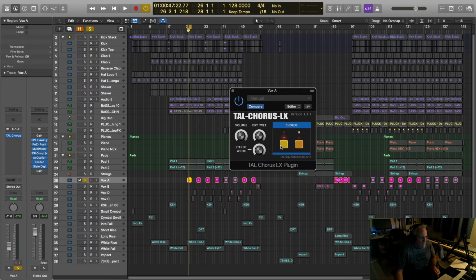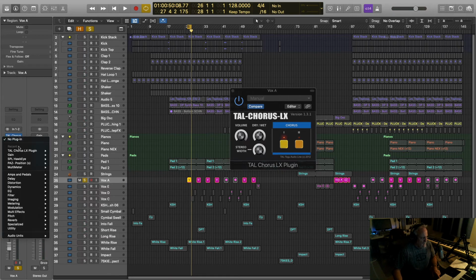So we've created the stereo information here, even though this file already has some stereo information. A little bit, but it is more down the middle as compared to when I turn the chorus on. But if you really wanted to widen out, I'm just using this as an example.